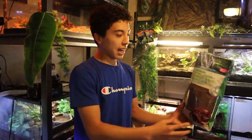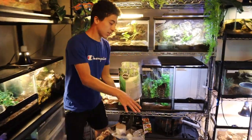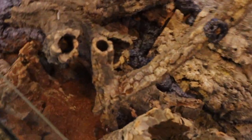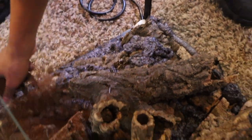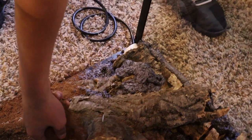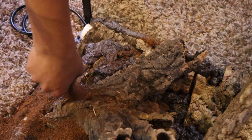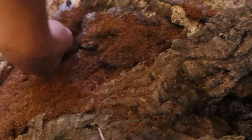So what we're going to do is take this coconut soil bedding here, and now that the foam is somewhat in place, we're just going to kind of dust over it. Don't want to be shy. You want to add more dirt than would really be necessary, and at the end we'll chop a bunch of stuff out. We'll just keep adding dirt all the way across here, and I'll vacuum all this up as well. Just dirt all the way across, and then whatever is not coated we'll silicone later on if we need to. Give it a few hours.